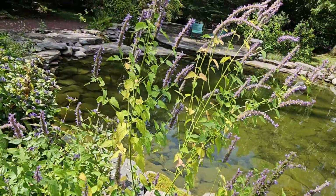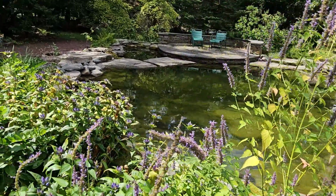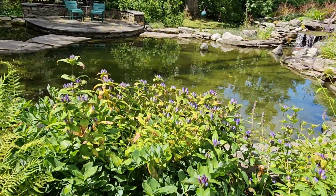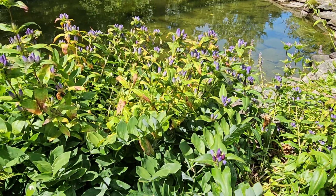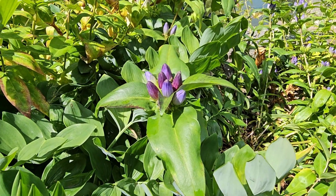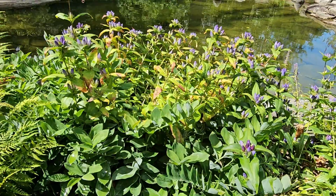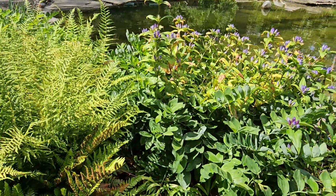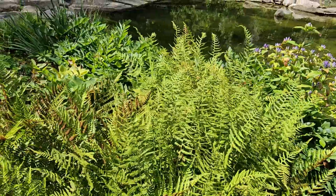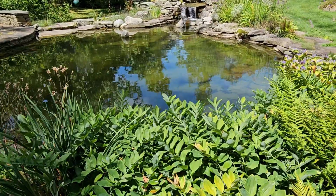And out of the corner of my eye, I catch the gentian. And I had seen a picture of it in Glorious Shade, Jenny's book on shade gardening. And the flower is beautiful, but I wasn't prepared for how beautiful they are en masse. And the flowers don't open, and still bees can wiggle their way into it. And the different texture of the leaves, maybe that might be some Solomon's seal and some ferns. I'm just not sure what all of this is, but it's absolutely beautiful. And these look like some seed heads. I love looking back.